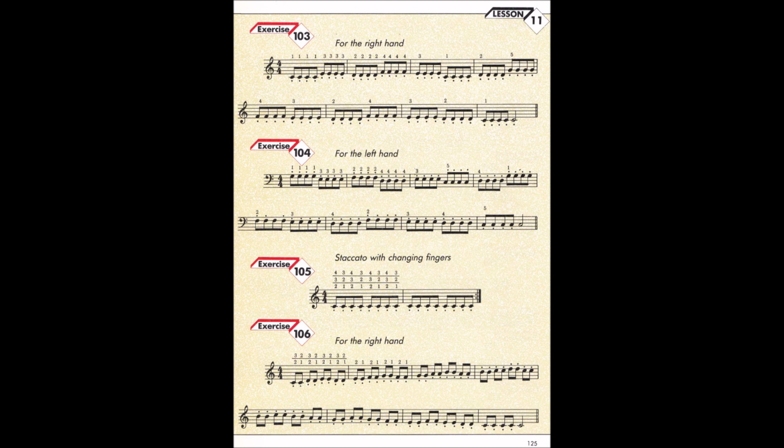Exercise 106 is for the right hand only. Start by using your second finger and thumb, then play it again with your third and second fingers.